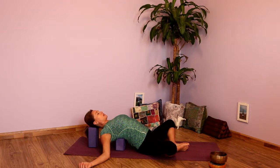One final time. Inhale, big breath. Fill up the belly, the lungs, all the way up to the collarbones. Hold the breath a little bit longer. And then sigh that out. Coming back to the Ujjayi breath in and out of the nose. Start to find the engagement in the lower belly.